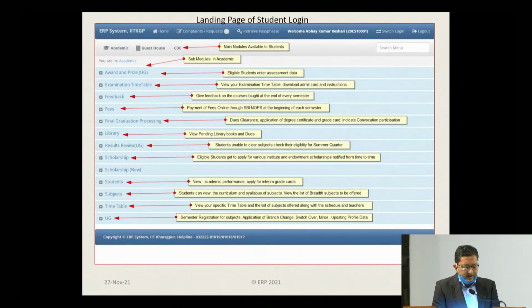For that you have the fees module, very important to you when you are completing your degree.